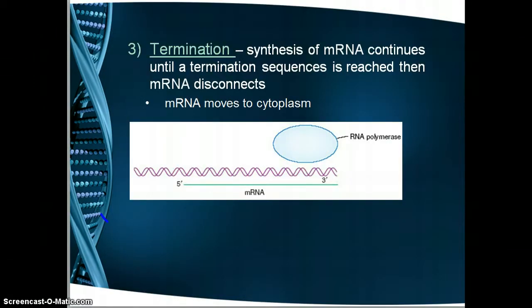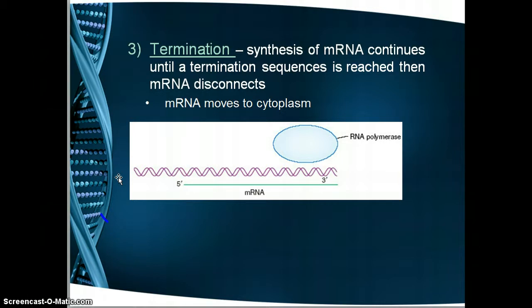The last step: we had initiation, elongation, and then the final step is termination. This is when we are finished with the sequence. The RNA polymerase detaches, the DNA strand goes back together, and you're left with this single strand of mRNA, which is shown in this picture here as the green. It is now able to leave the nucleus. It's much smaller and only single-stranded, so it can fit out through some of those holes in the nucleus, which we call nuclear pores, and get out into the cytoplasm.